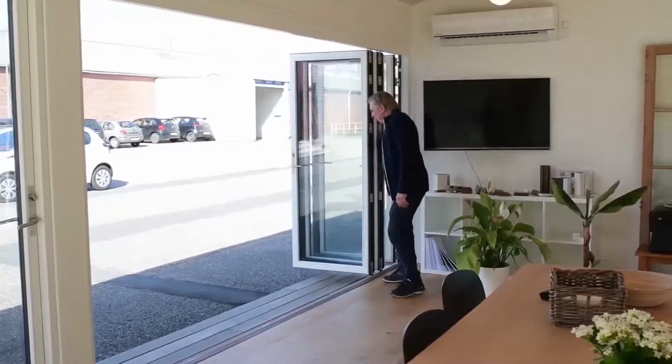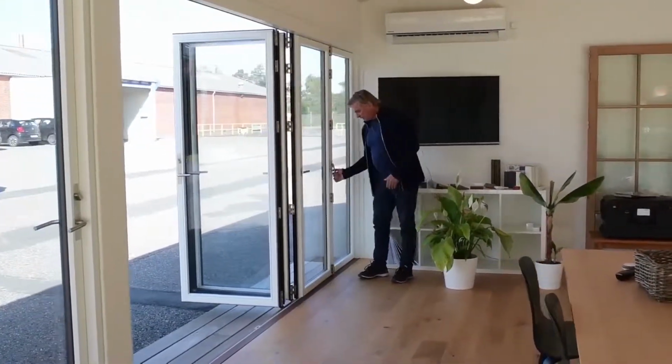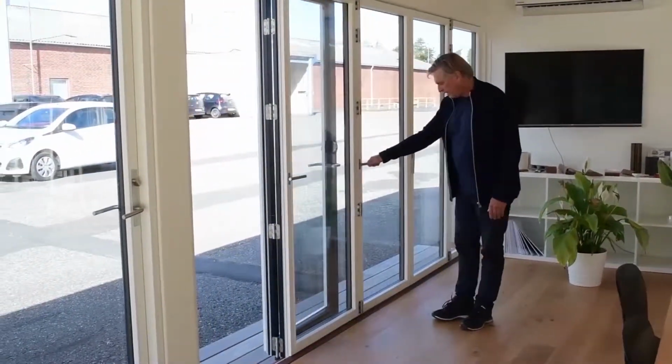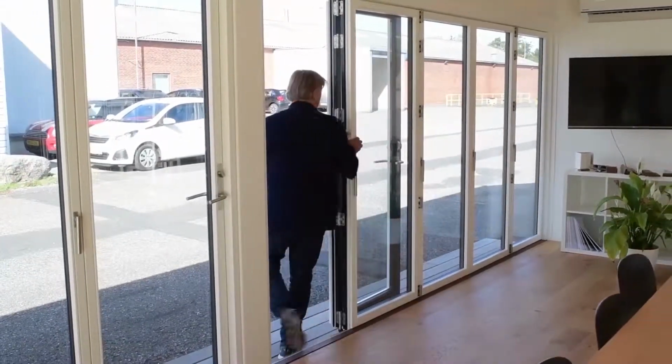To close the folding door, we always start here. And now, the next panel. And finally, the access door.